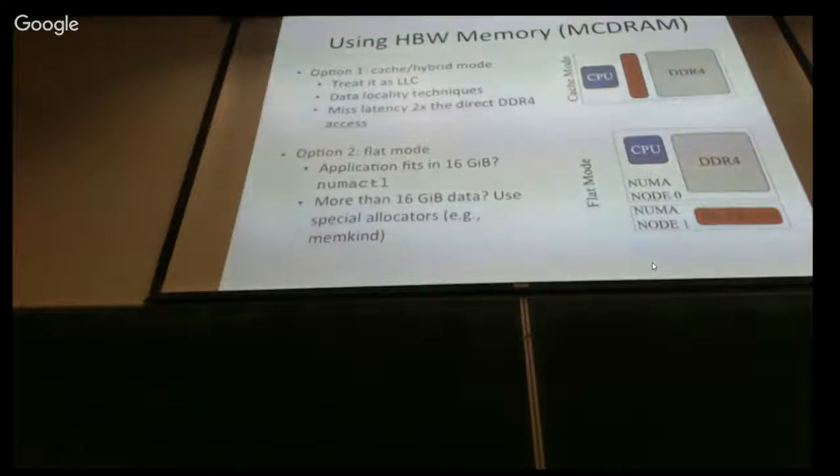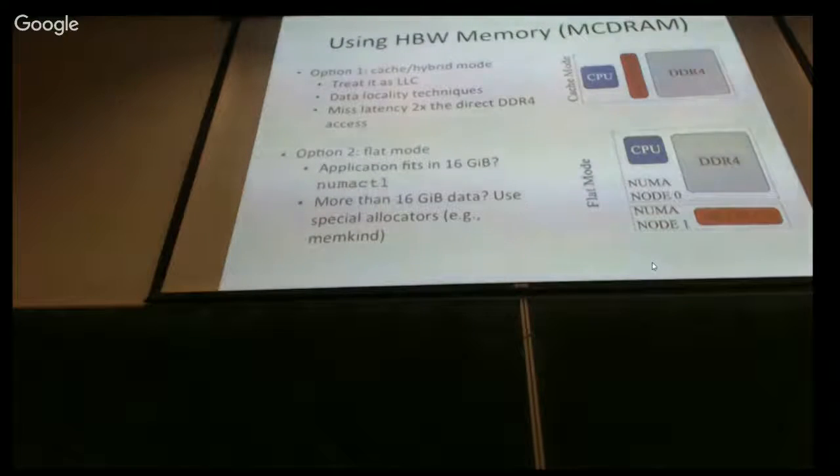The benefit of using MCDRAM in cache mode is that we don't have to worry about programming it. We don't have to worry about programming MCDRAM explicitly. Everything works out of the box like it does for a typical cache coherent system like x86. The hardware looks after things for us, the compiler looks after things for us. The downside is that if the compiler and the hardware don't do a good job of using MCDRAM, we're not going to use it effectively. We're going to underexploit it, okay?